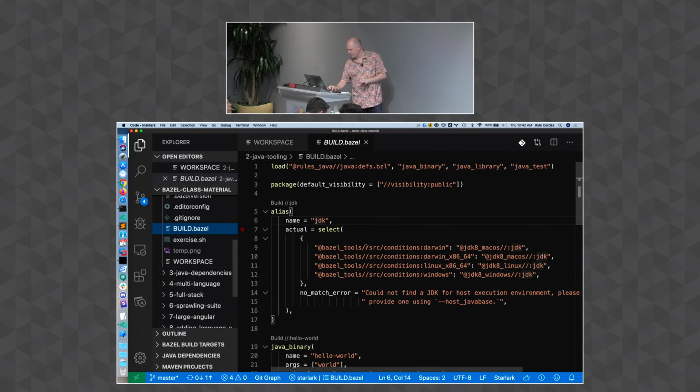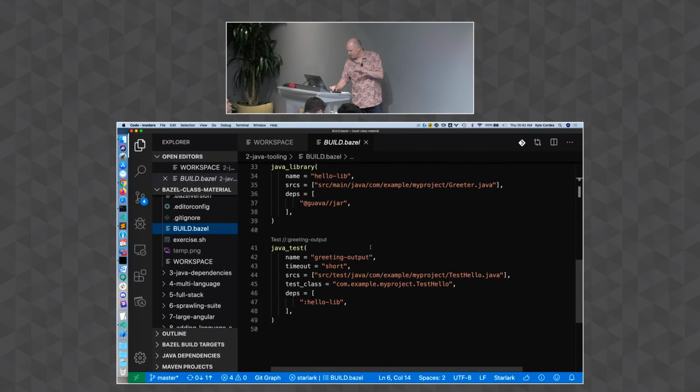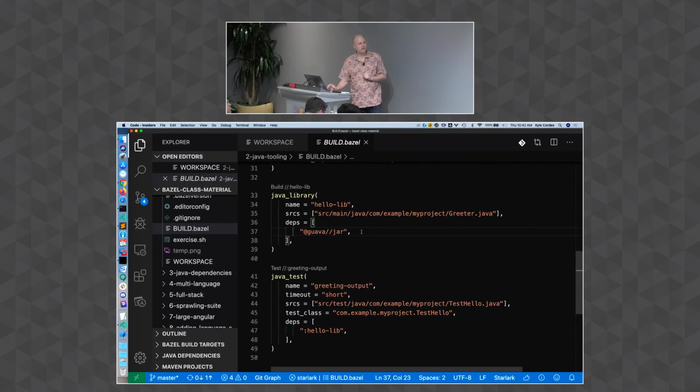And I just realized I glossed over, right here in the build file on line 37, this is where I declared a dependency. And so again, this is that same syntax. So this @ sign with a name, well, that means go look in the workspace to find out what that name means. And then this is just part of the way they've implemented it, //jar gives you the jar file. Okay, we're coming up on break.